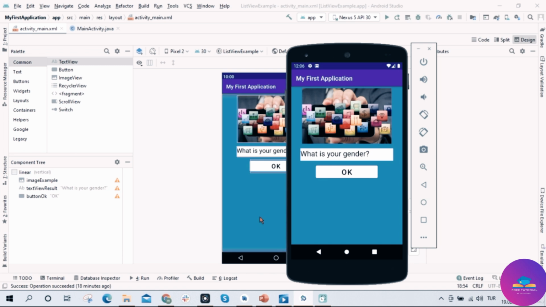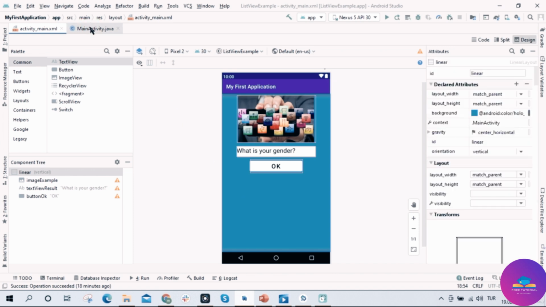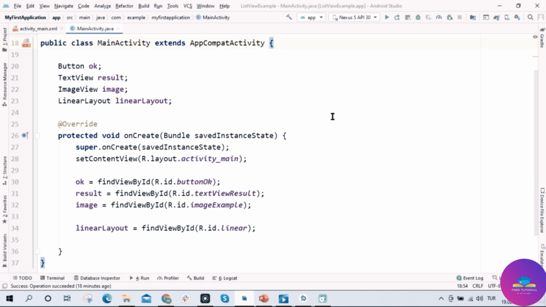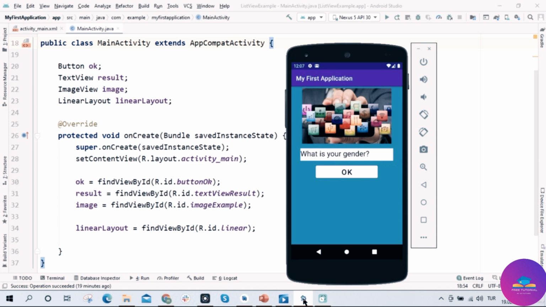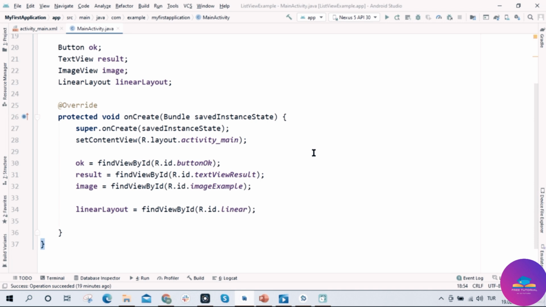All right, so let's create a Snackbar message. It's pretty similar to the toast message. There's not much on the design page, and we will create it on the Java side. So what will we do? Okay, so let's say that when the user clicks the OK button, the Snackbar message will display. And to do this, I'll just add a click listener to the OK button. All right, so after this, we need to do one more thing. We need to define where we will show this Snackbar message.